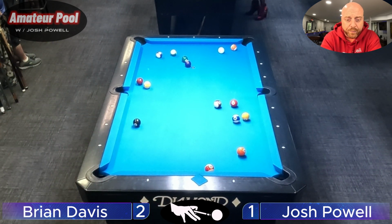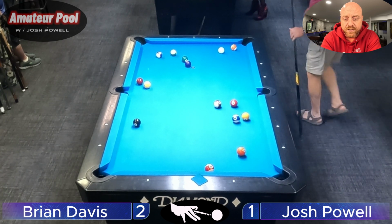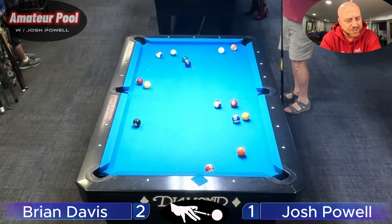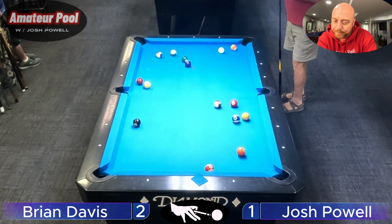He broke. I think he made a ball on the break here. Let's see what it was though. 1, 2, 3, 4, 5, 6, 7. Looks like it was a solid. He doesn't have the best starter on a solid here. I'm not sure he even has a starter. I don't think he can make the 1. I think the 3's in the way.